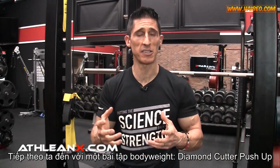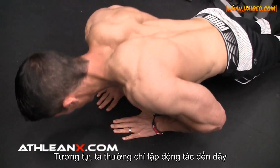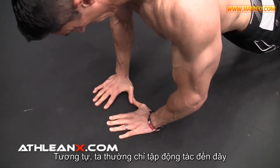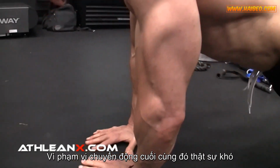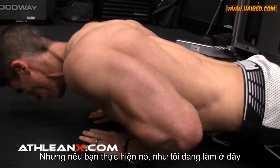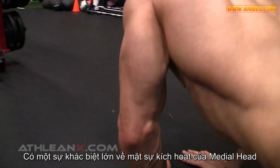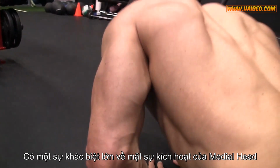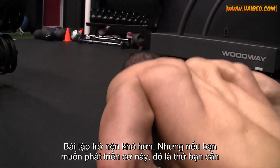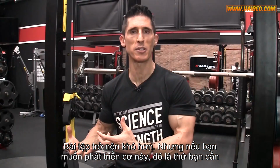We move on to the next exercise, which could be a bodyweight option like the diamond cutter push-up. Again, a lot of us will perform them to here, thinking, look, we're almost there. But I guarantee you there's a reason why your body is cutting off that last inch or two, because it's damn hard. When you add in, as you see me do right here, those extra couple inches, it changes the game in terms of the medial head of the tricep activation. It really makes it more difficult. But if you're trying to build this muscle up, you want to make it more difficult. You want to make it do more work.